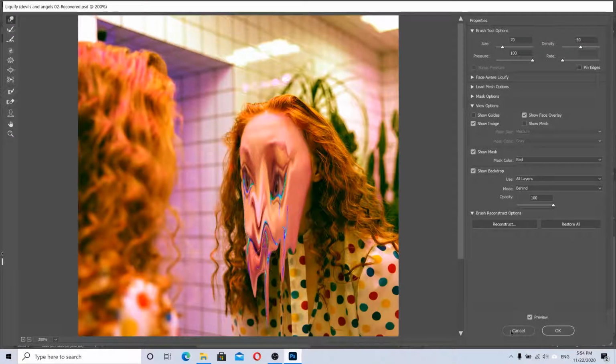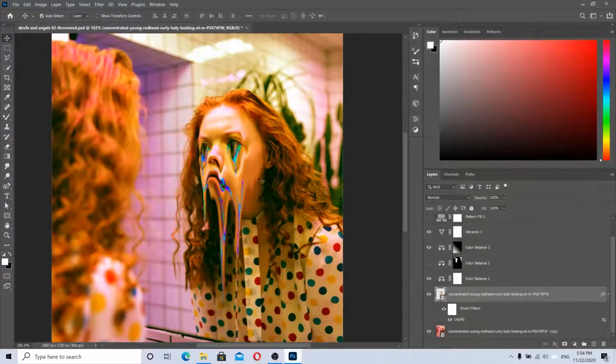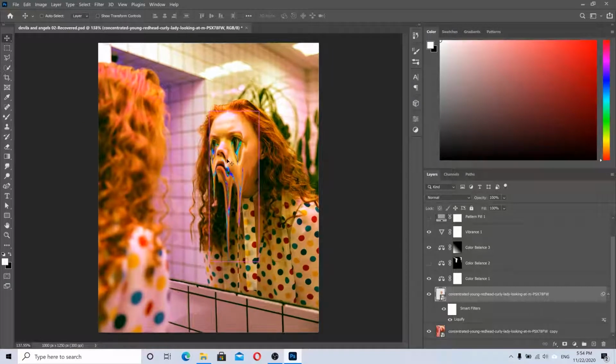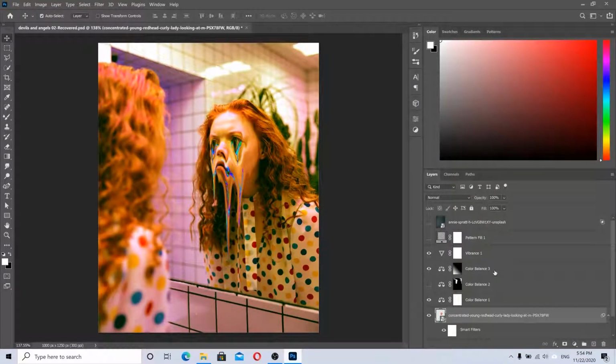I'm going to click cancel now because I have already melted it before, and I had the results that I wanted. Also, if you want more detailed advice on melting different things, I have lots of tutorials where I explain all of these settings in detail. So that's it basically with this artwork. It was pretty simple. I mean, not simple, especially if you don't know these tools, but it was not that long, I would say. It's just two techniques generally. After that, I just changed the colors, again using color balance, and increased the vibrance.